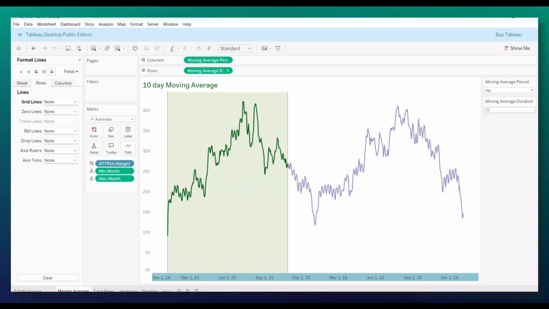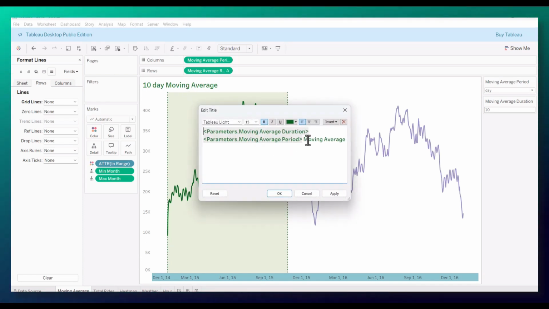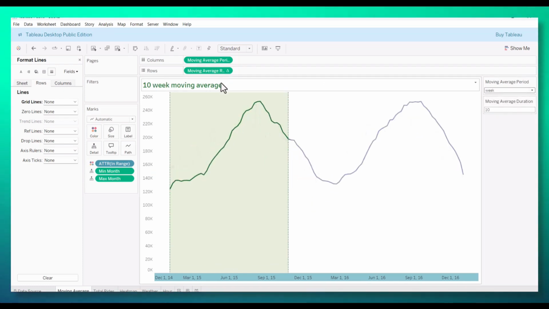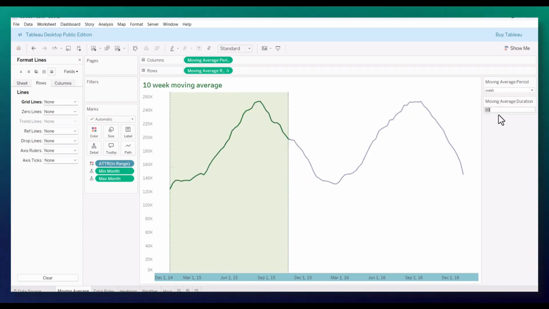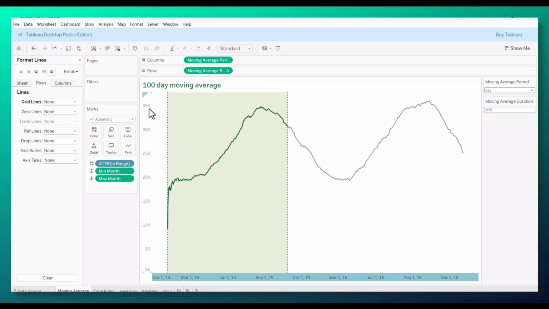What I need to do now, we will do the formatting for the total rights as well, but let me do one thing. I'll have to make this as small letters just to make it looking, yeah, it looks perfect now. If I just change any parameter from here, you see that these values will change. If I give it 100 value, 100 week moving average, if I convert it into day, so the title will change accordingly.